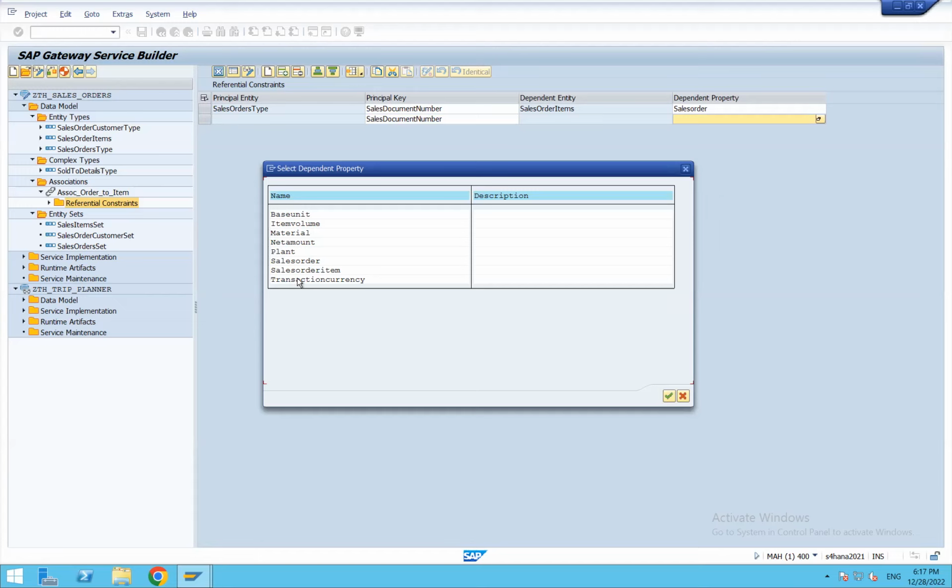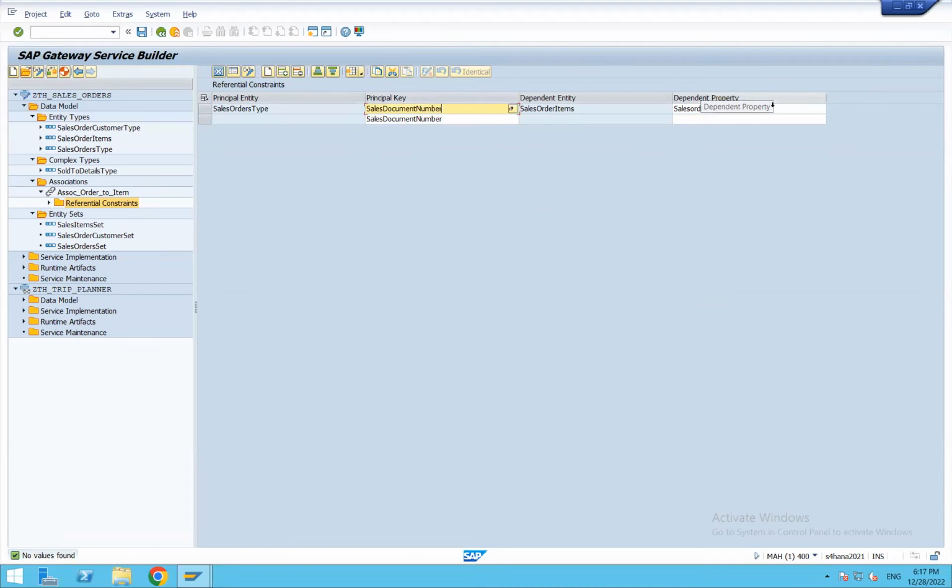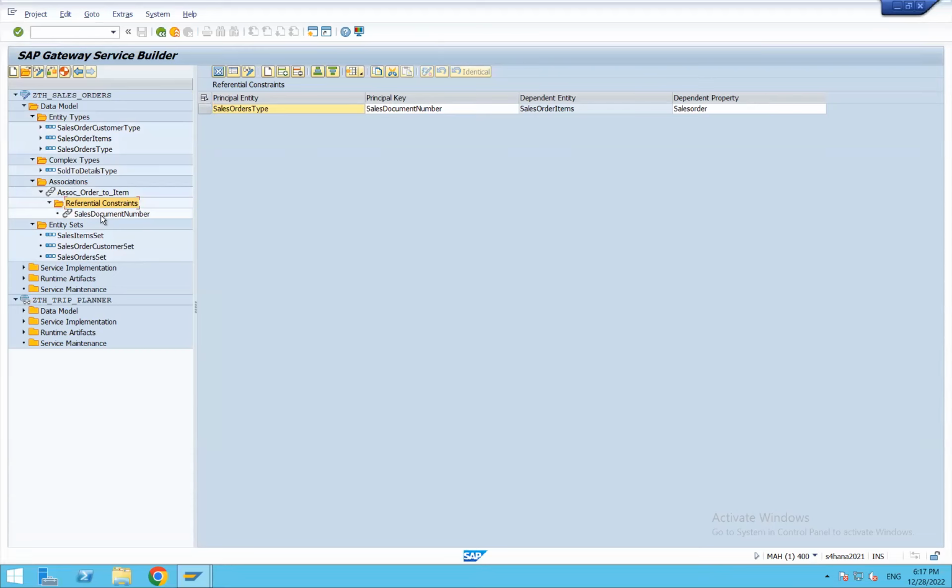But in this case, this is the wrong example. Okay, we will not be mapping anything else to sales document number because it has already its mapping available in the items as a sales order. So we do not want this one, so I just delete this one. Okay, this is just thought of giving you or clearing this off.